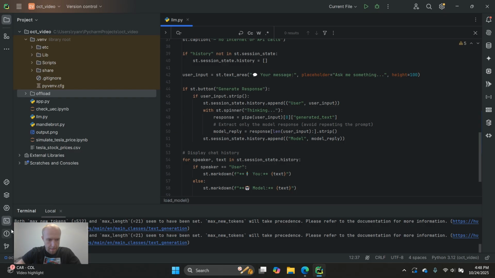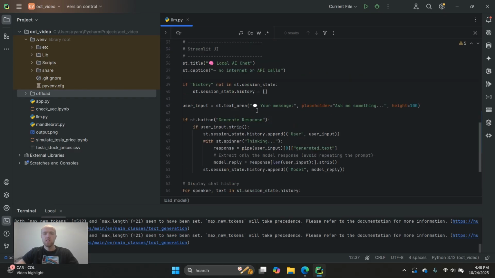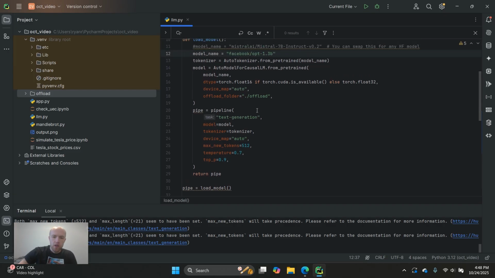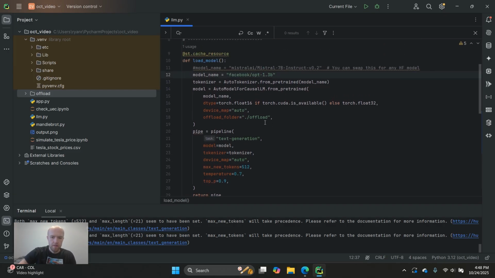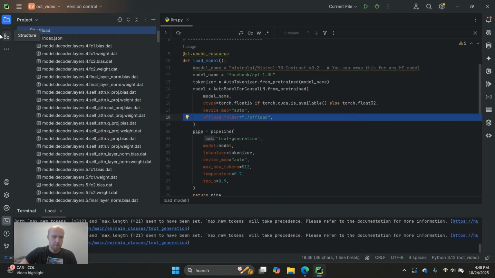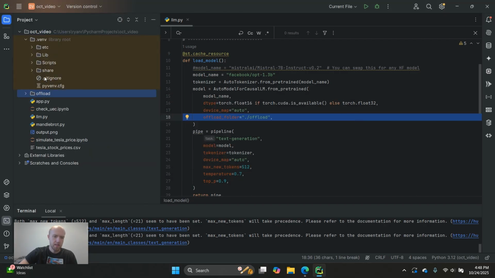And there's just one more thing to know when you try to run this. You could get an error if you're using a personal computer like I am. You'll need to create this offload folder, where, when you're trying to load the model from Hugging Face, it'll store some files in your project directory.